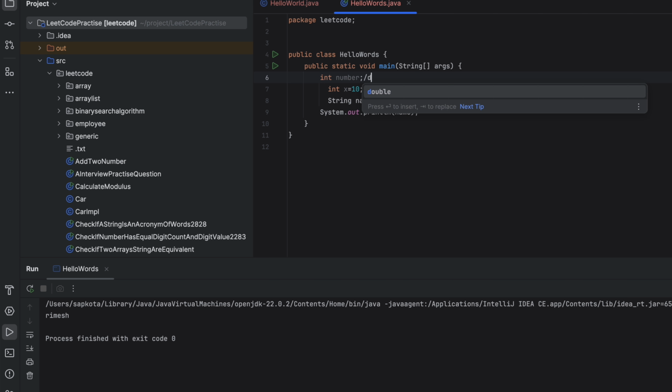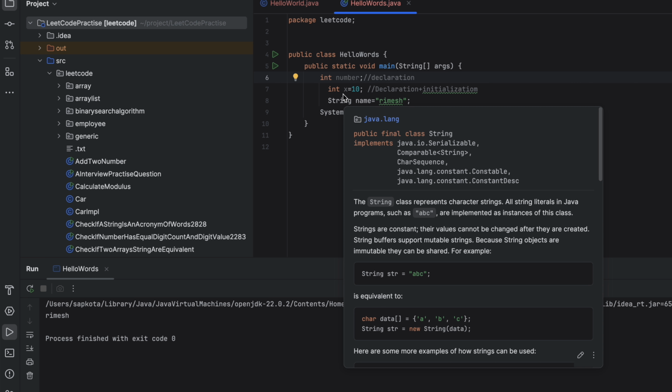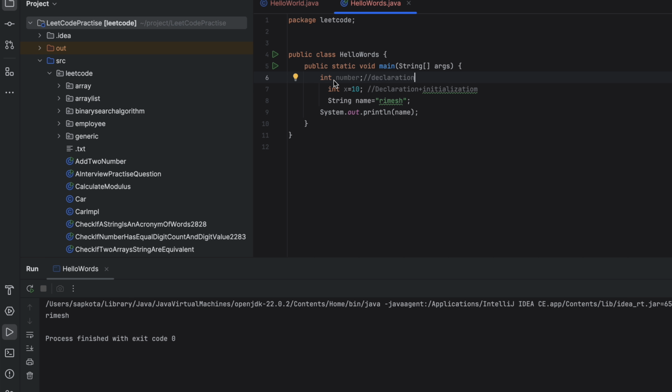Above is only declaration, and below is declaration plus initialization. Here int defines the data type, and number is the variable name.